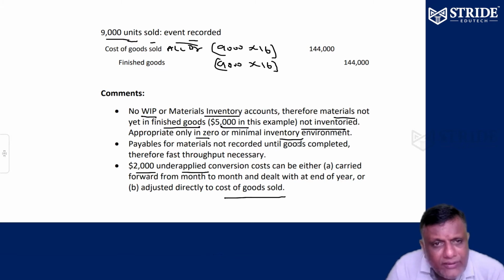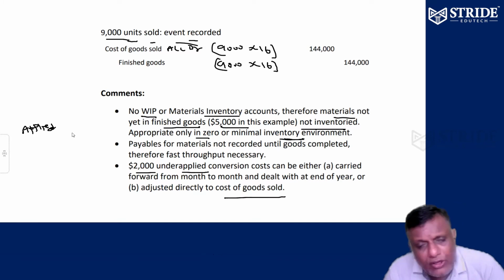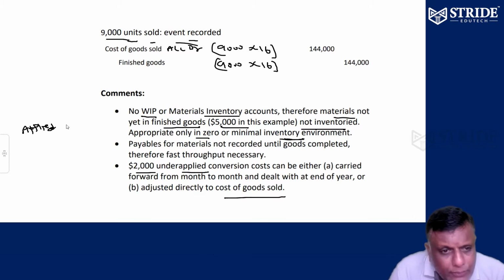See here, there are two trigger points in this model. So for raw material cost, I'm not taking it into account. If you take raw material cost, what is the actual, what is the estimation, what is applied? Applied raw material is not a trigger point for me, because for me conversion cost and COGS are the trigger points. So, from the raw material point of view, raw material applied and raw material actual.